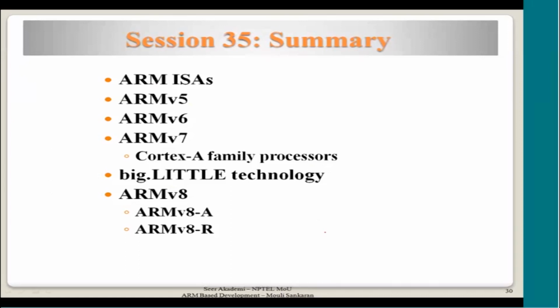So with this, we have come to the end of this session as well as the end of this course. Here what I intended to do was to give you a higher level overview of various instruction set architectures, and some of the features and latest technologies which are there both for the application domain as well as the real time domain. So it has been a great journey, and I really appreciate your perseverance to learn and having continued on this particular lecture.